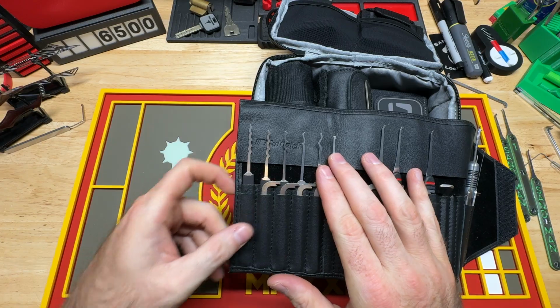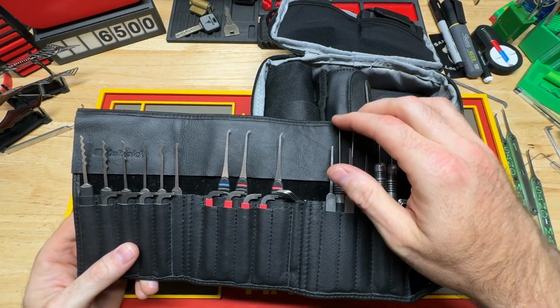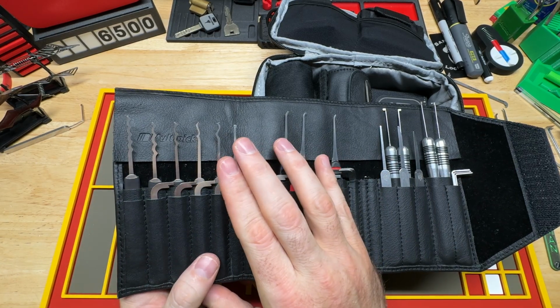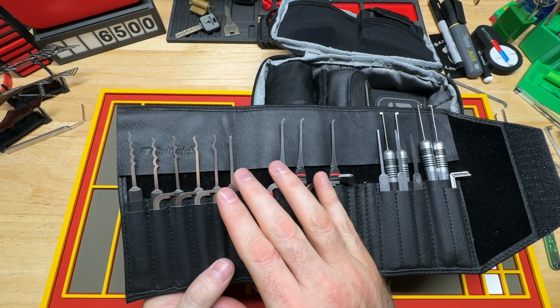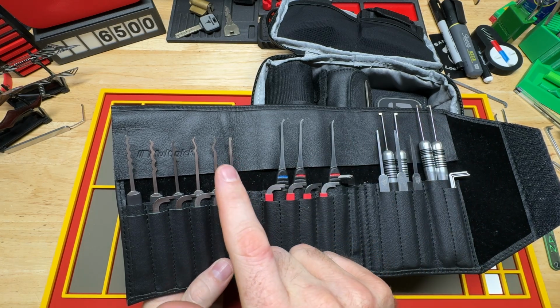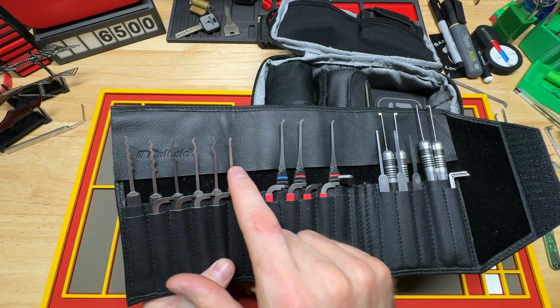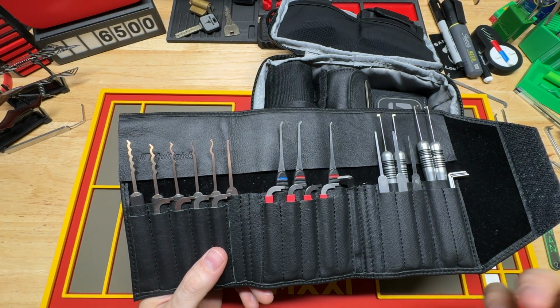So I'm still working on this, but honestly, you could probably use a modified flag, but that's the problem. All the flags for Multipick, as it pertains to working on ASA, Twin 6K, and anything like that, V10, they're a little bit too large. You have to have a modified one, but this seems to fit perfectly in there, and that's the only tool from Sparrows that I like. I think they did a really good job on that. I think maybe Lock Noob or somebody designed that, I don't know who.